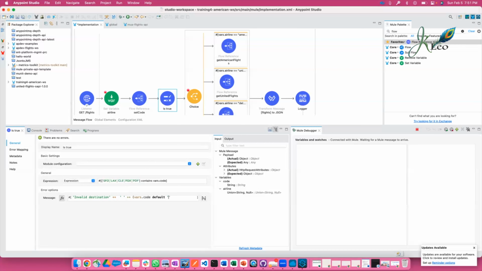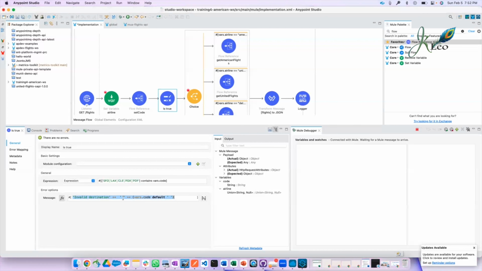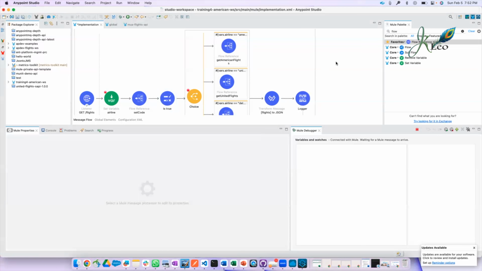I'm doing default because earlier on the top I was using default as SFO, so before that I want to override, that's why. If you want this expression, I'll send you in the chat. So paste this expression here in the error message. Okay, save it.